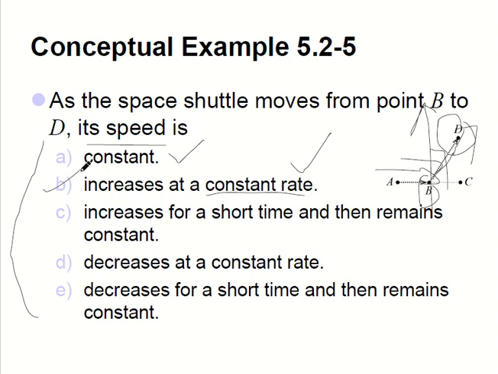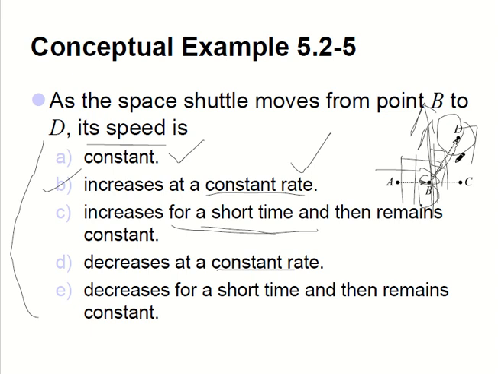And the next one, I'm going to temporarily wait to analyze the other conditions. So, increases for a short time and then remains constant. That can be true, because your engine is constantly going from A to B, and your thrust is applied horizontally. It doesn't matter here or here or here. It will be the same. So therefore, it can't have an increase in speed for just a short time. Just can't.